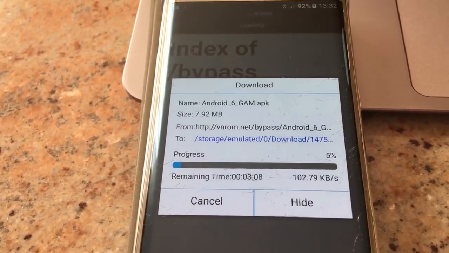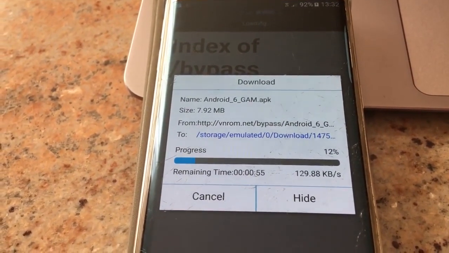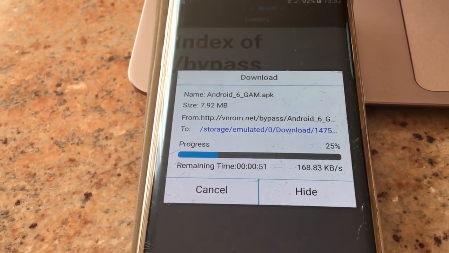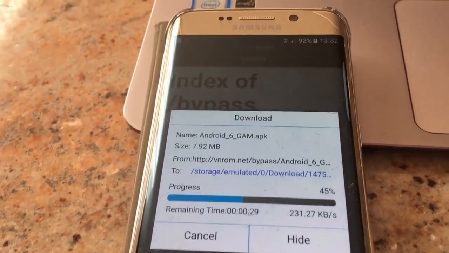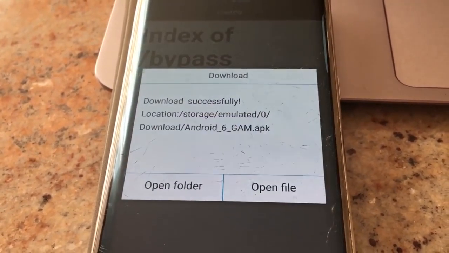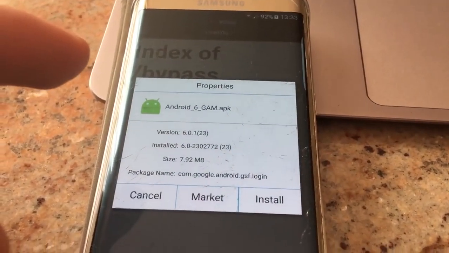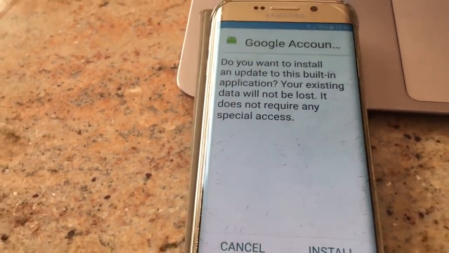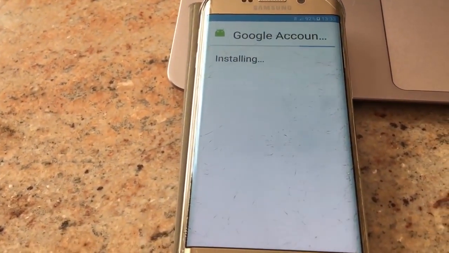It will take a little bit of time, so stay tuned. And also, as I mentioned before, if you have Android 5.0, you can click on that GUM 5. Now proceed with the install. Okay, of course I want to install that. Just click install.